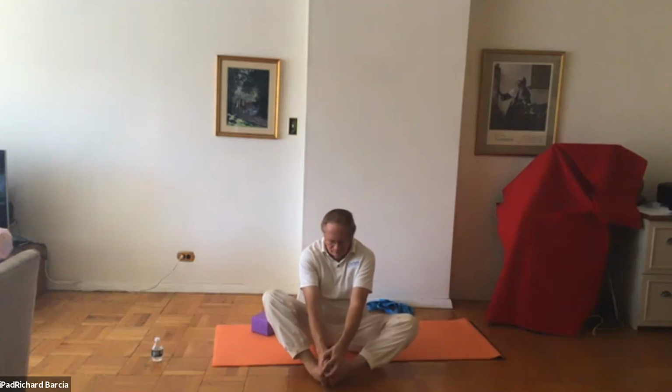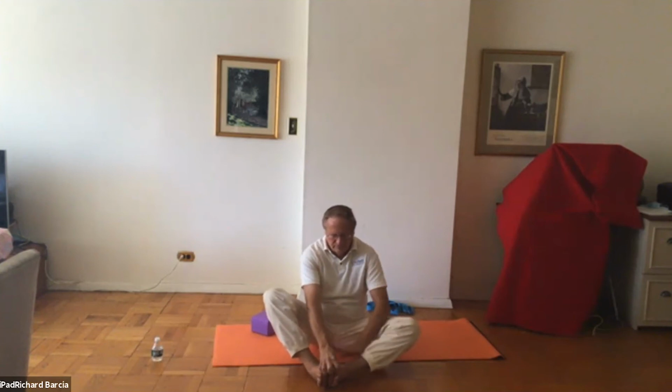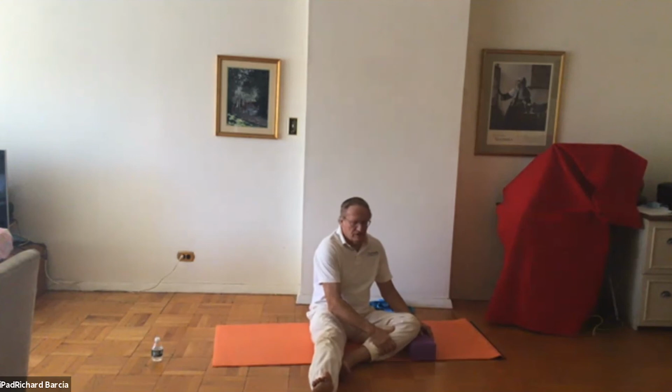And just sit forward first. And then bring the feet together. And very gently butterfly the thighs. And leave the left leg where it is. Bring the right leg out in front of you. If your left knee is off the mat, use the block.